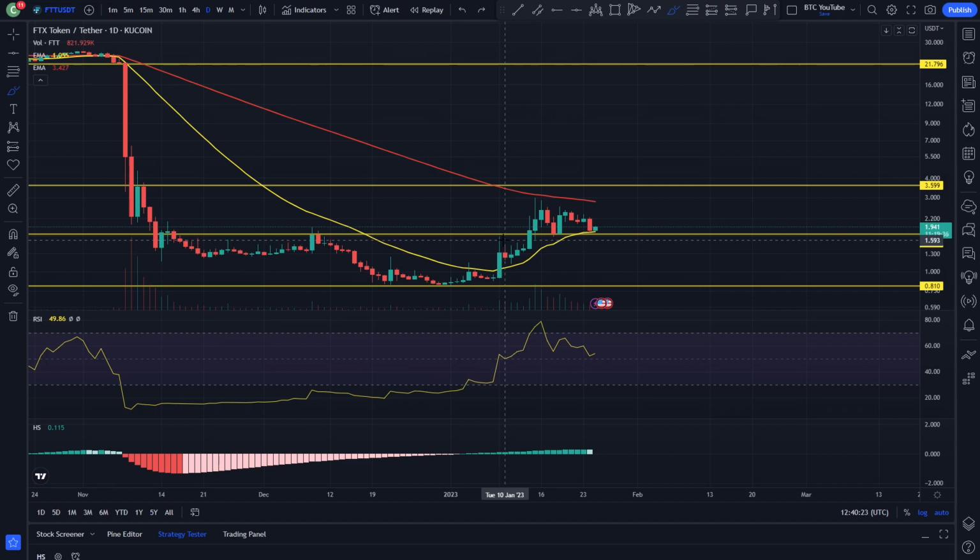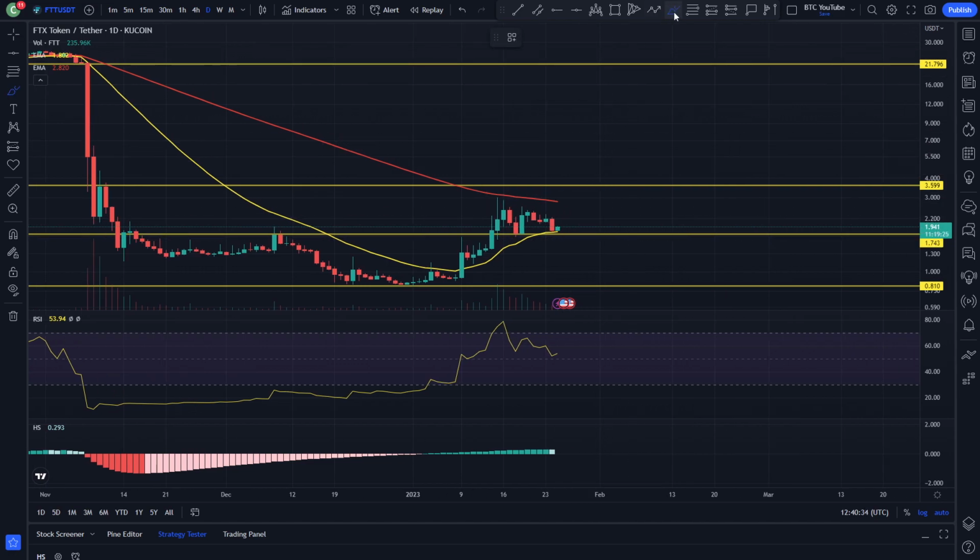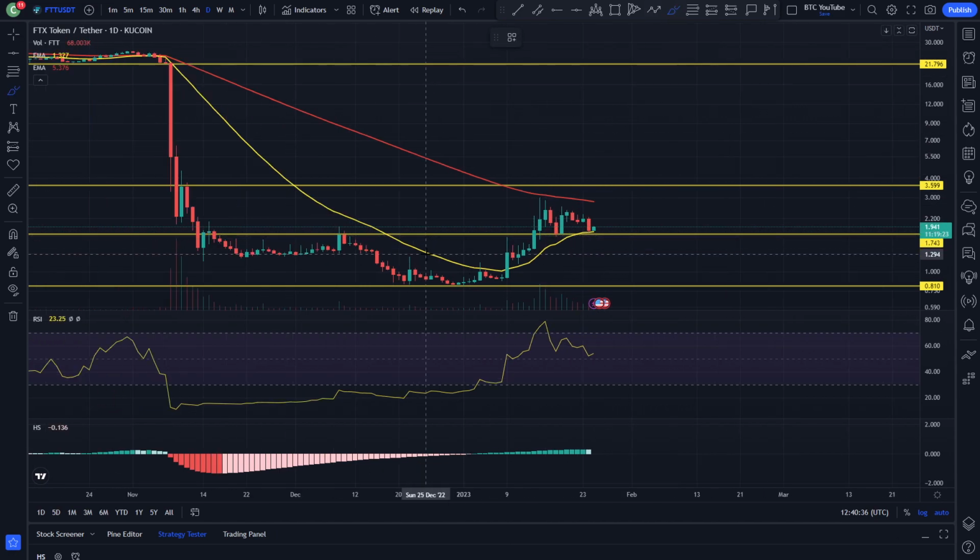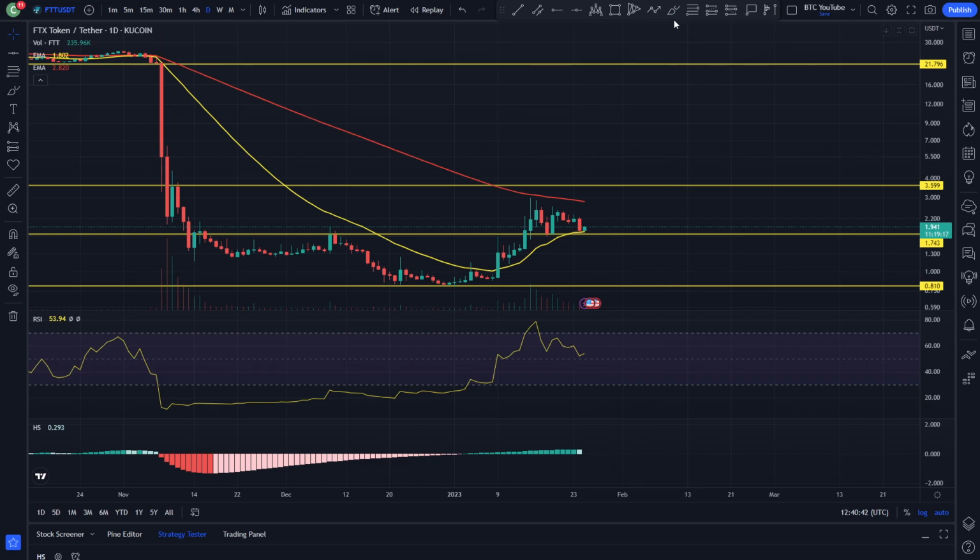The first step always in reversing a big trend like this. Still far away here from the 55 moving average really. We haven't even touched it yet, to be honest. But realistically, you would say FTX is showing signs of life. We say that in the loosest possible terms because FTX is absolutely destroyed currently as a company and a business. But you can see here price action scooped up off the lows.